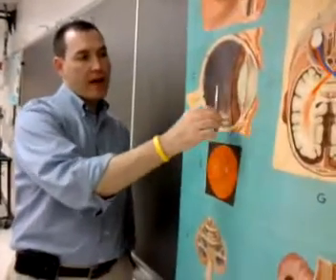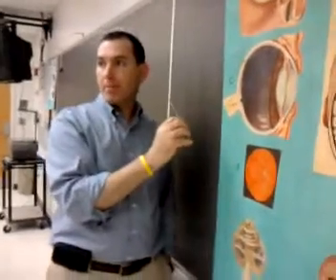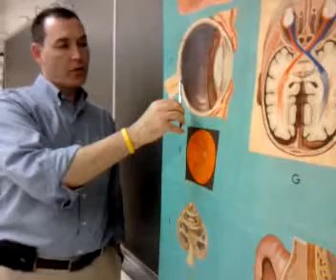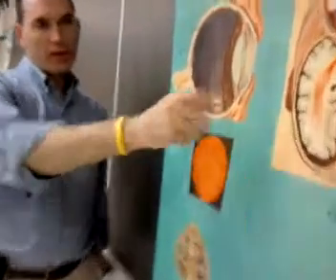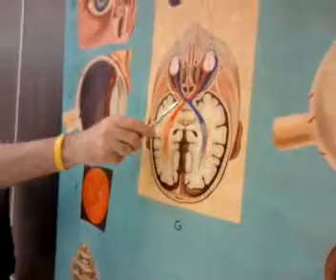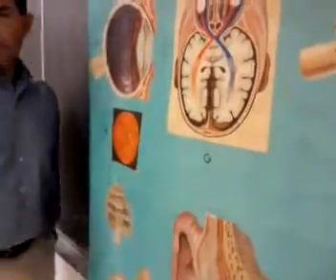That image will continue back. It's not going to pick anything up at the blind spot, but rather the image is going to go through the fovea, into the optic nerve, through the optic chiasm, back along the optic tracts to the occipital lobe. Running along with that optic nerve is an artery and a vein.